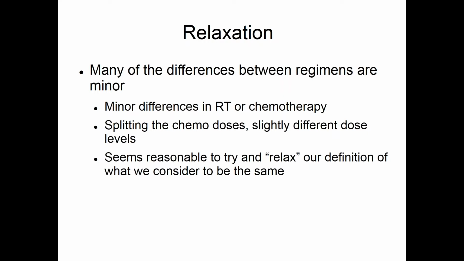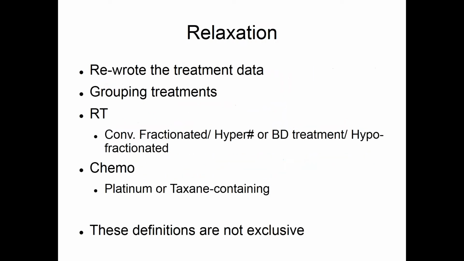we do when we're doing any standard systematic review, which is we try and come up with some categories of treatment that make sense. So what we did is we took the existing treatment data and we just tweaked it slightly and grouped the treatment, and then we reran the analysis. So we grouped radiotherapy into conventionally fractionated, hyperfractionated, or twice a day, or hypofractionated, which from a clinical point of view is probably the three big groups.